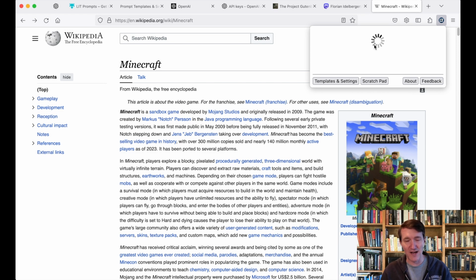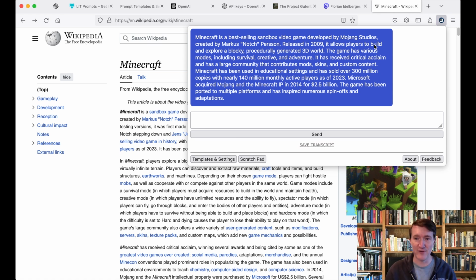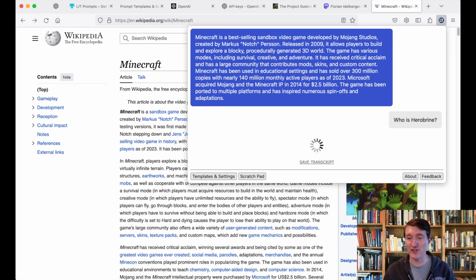So this might take a little while. This model is a newer model. It's bigger, and so it's slower. So let's give it a minute to deal with the page. But when this finishes up, it should do the same thing we saw before with the monkey's paw, which is that it will summarize the page, and then more than that, we'll actually be able to interact with it. So here's a summary of the page, and I can ask all sorts of questions, like who is Herobrine? If I want to, I can correct my capitalization, I suppose, but who is Herobrine? I can ask it that question, and hopefully it'll give me an answer that makes sense.